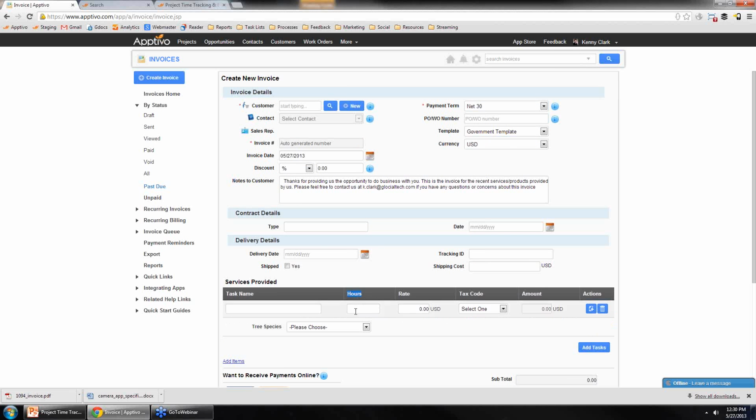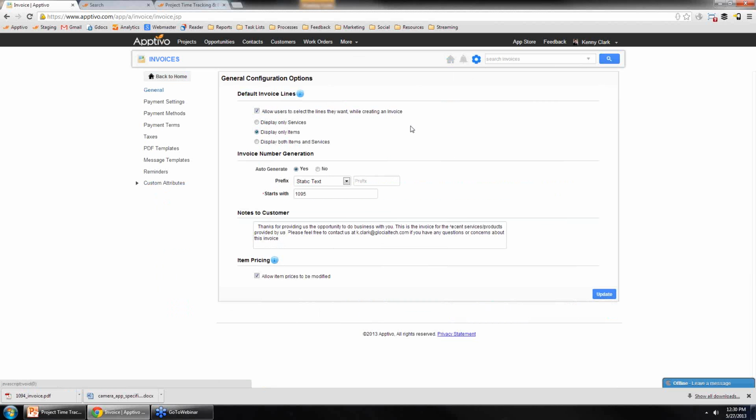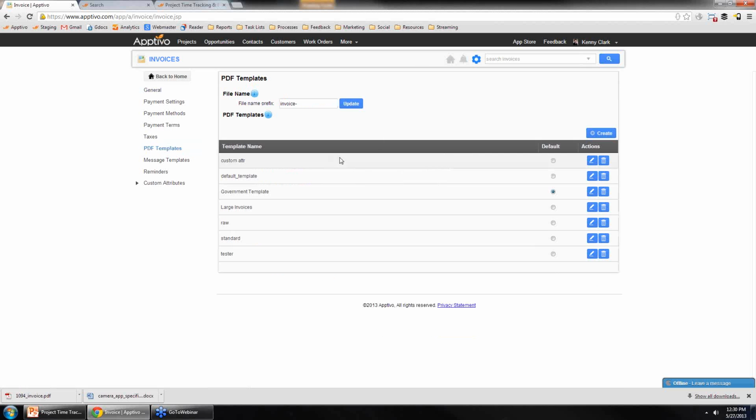What I can do is I just understand internally that hours is pages instead, so my employees are aware of that when they're entering everything. So I would type in 3 if it was 3 pages, and then obviously this is my price per page. And then I would go into the settings of the Invoices app, and we have an area called PDF templates. And then I can choose which template I'm using, so you can actually manage multiple different templates if you'd like. So you could have one template which shows pages and one template that shows hours.